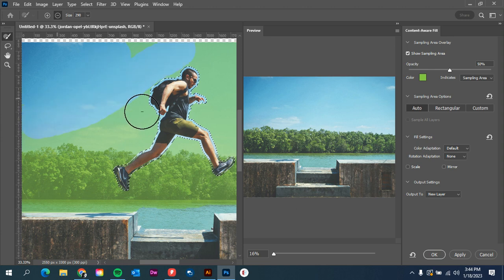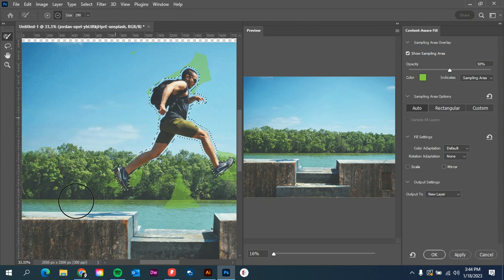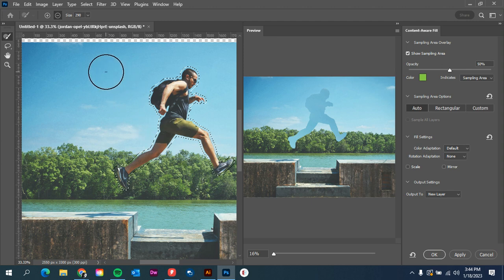So if yours is really tight up next to the guy, I'm just trying to erase some of this stuff really quick, just so you can see. So I'm just going to erase all of it. It'll think, but then it's trying to figure out, oh, what am I comparing it to? And it's just cutting the guy out, pretty much typically what we normally do. So it doesn't work very well.